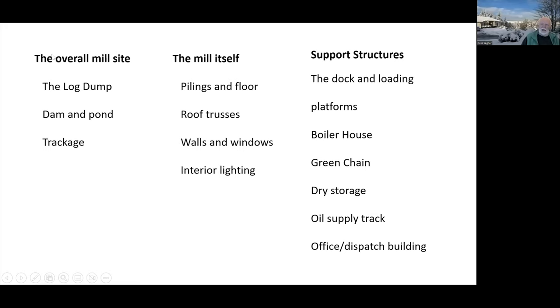So we'll talk tonight about the overall mill site and the mill itself, but we may cut this off depending on how much time we've got. Then a subsequent clinic I'm prepared to do is all of these other topics, which are parts of the overall scene.